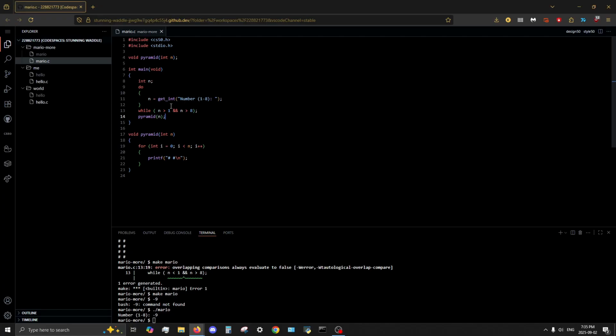So I need to use OR, so while n is greater than 1, or n is less than 1, or n is greater than 8. Now, while n is greater than 1 or n is less than 8, print this.